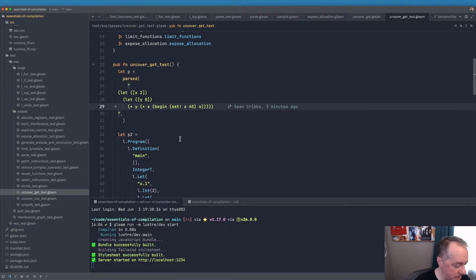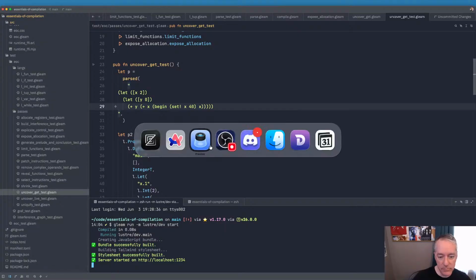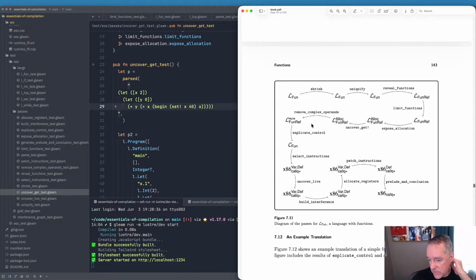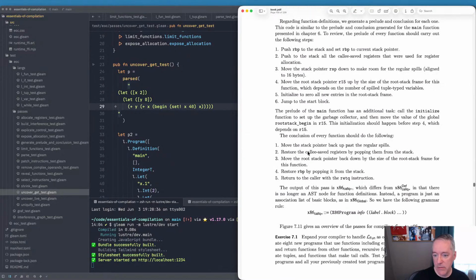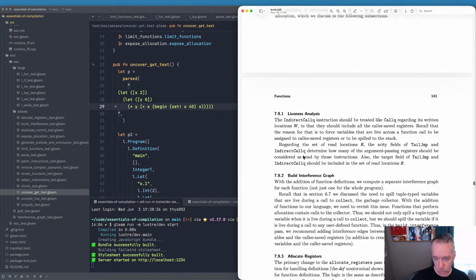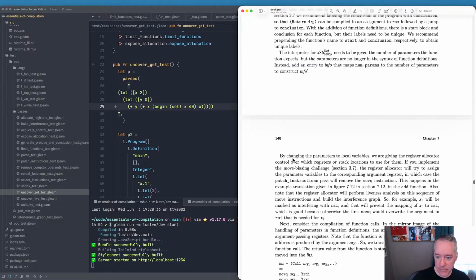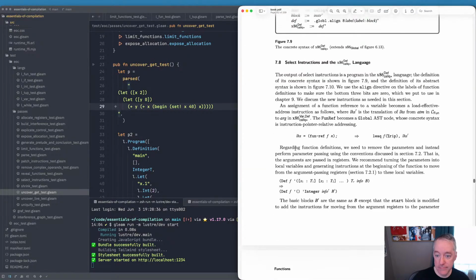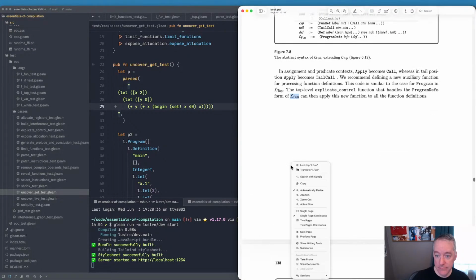I don't know about you, but I really find that that tool that we built, it was totally worth it. It makes it so much easier for me to visualize what's going on in our code. All right, so now we can look at remove complex operands, which is the whole point of this stream. So if you're still with me, thank you. We had to get here. There was a lot to do.